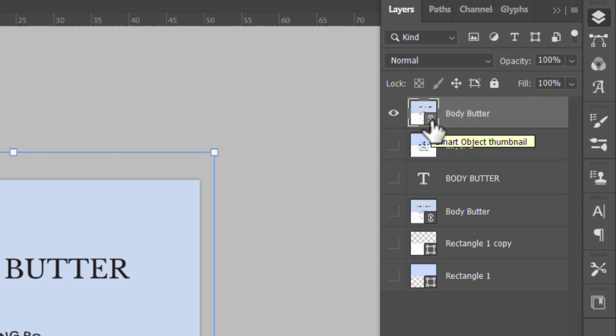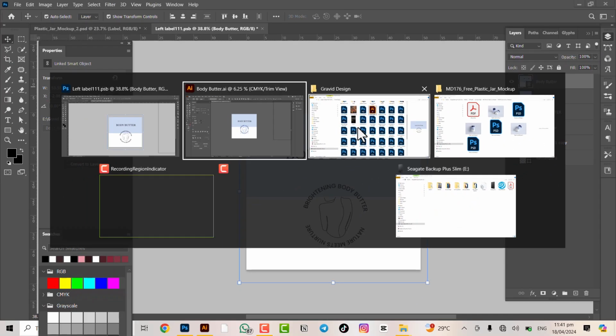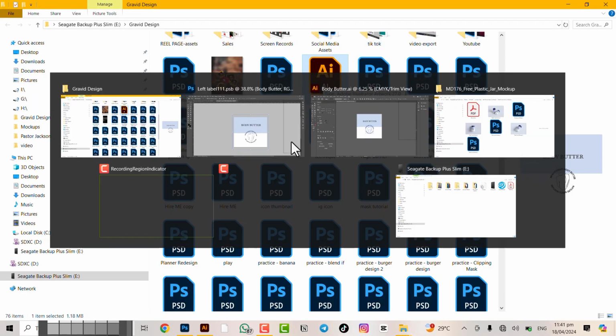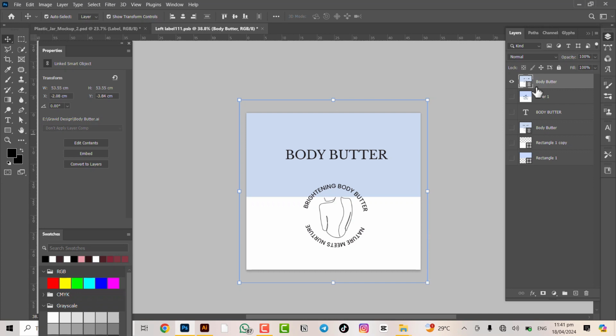Now the way Photoshop actually works is that whenever you import something into Photoshop, it embeds it into the design document. But with this one, if you should move this file from this place, it's going to tell you that the file is missing, because you are not embedding this design into the PSD document. It's like an extra file that is somewhere else, and you just need to work with the file. And this is one thing that makes Photoshop really better. But sometimes you just want to update files, you just have to use this method most times.